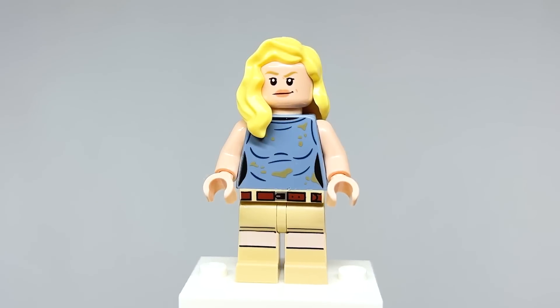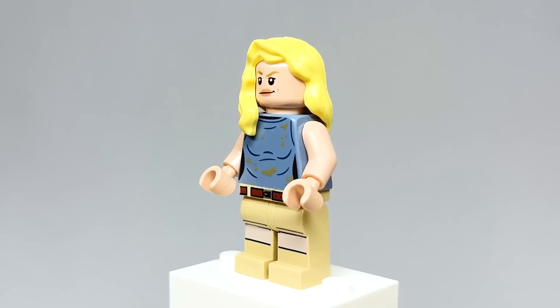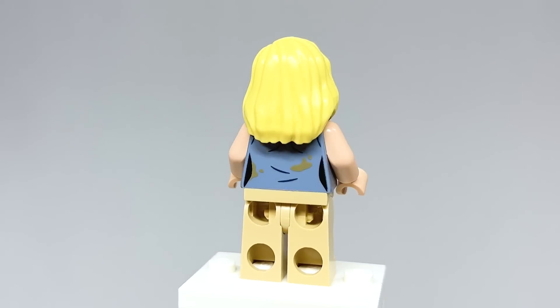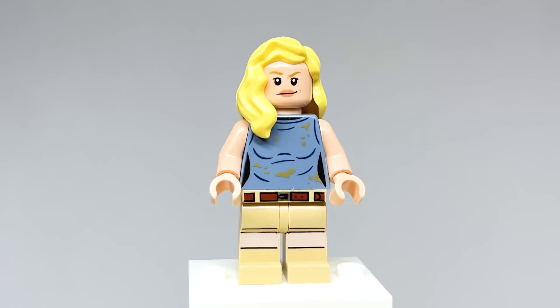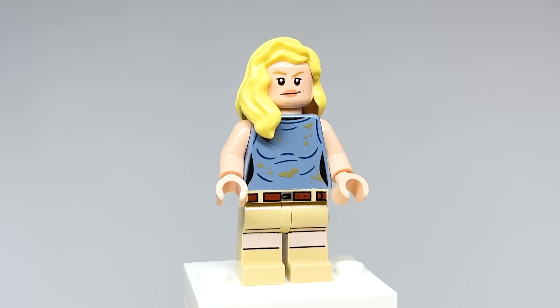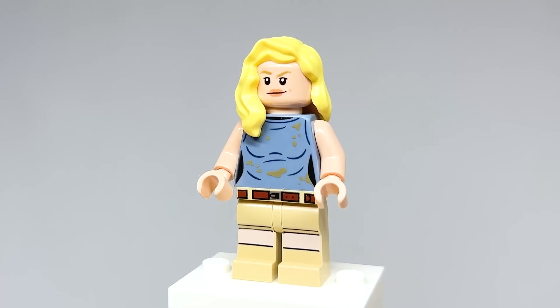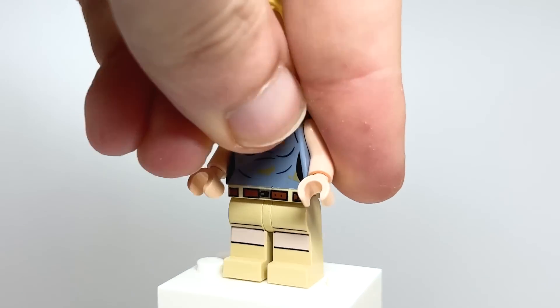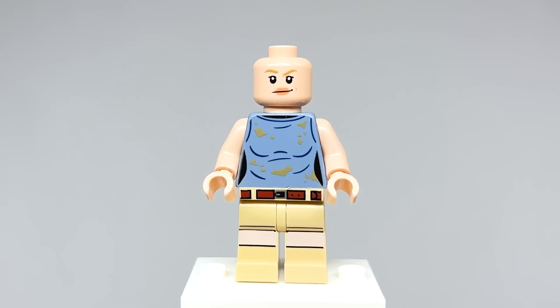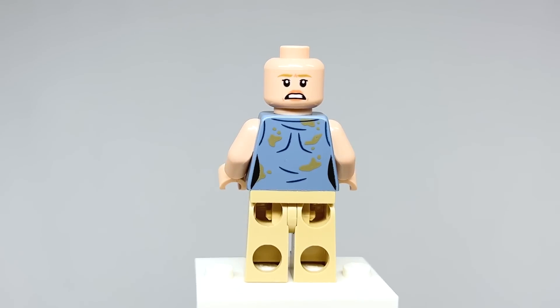Here is Dr. Ellie Sattler — she appears in most of the sets, but what's great is she has a brand new exclusive outfit for this set. Just like Alan, it's all muddy and dirty. The dry dirt and mud looks great. The legs are used throughout all the sets. Same with the face. But having her hair down is a little different for this version. There's also her back scared expression and back torso printing.